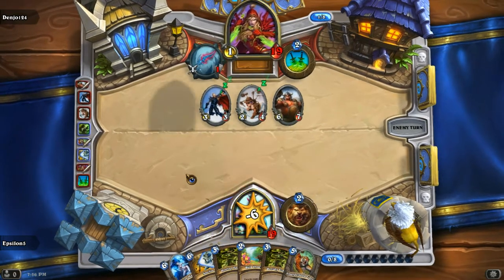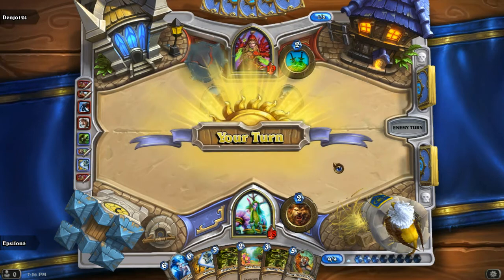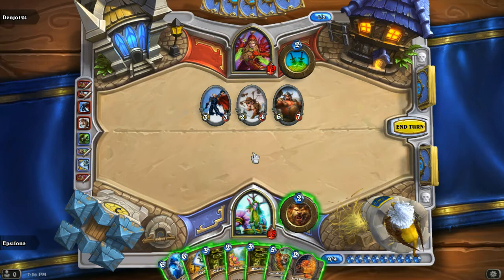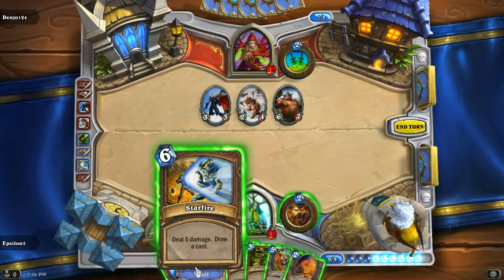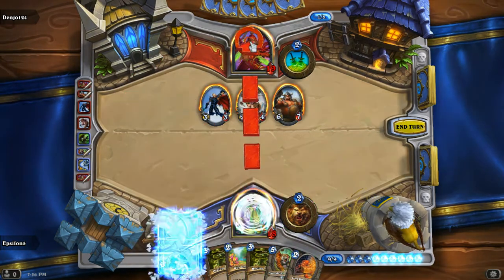Take 6 to the face, and next turn 7. And next turn I'm going to take another 5, so 12 to the face, if I'm not careful. So can I afford 12 to the face right now? Maybe, maybe not. I can afford 12 to the face if I can deal you 5 damage and bring you down to 14, and I can bring myself back up to... Actually, I think I'll do that.